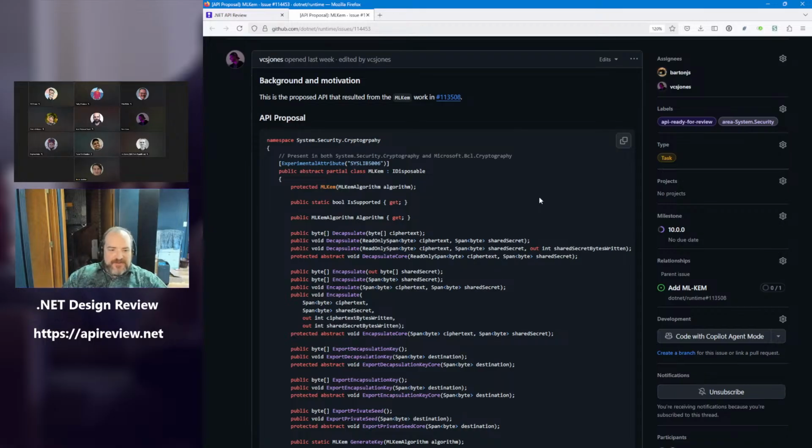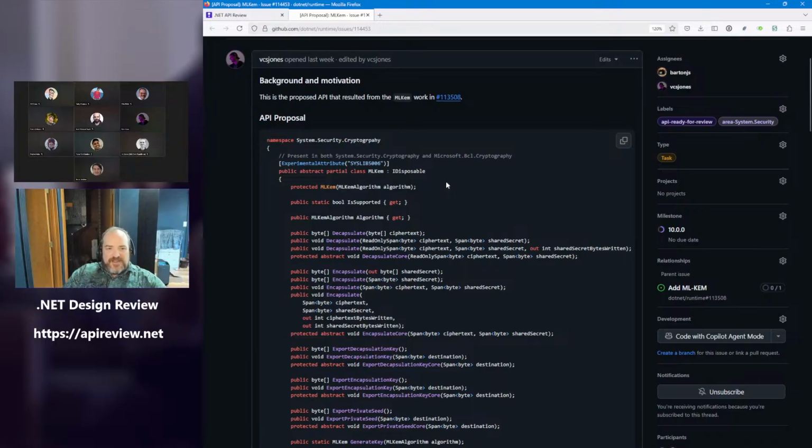I'll start by pointing out we have existing asymmetric algorithm types: RSA, DSA, ECDSA, and EC-Diffie-Hellman. They all extend the abstract class AsymmetricAlgorithm. AsymmetricAlgorithm provides very little value, and it has concepts like key size that really don't make sense with any of the new algorithms.